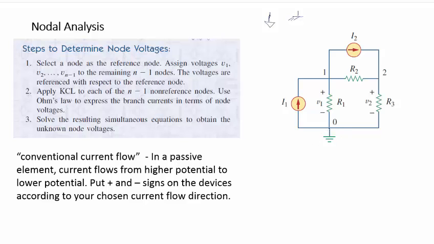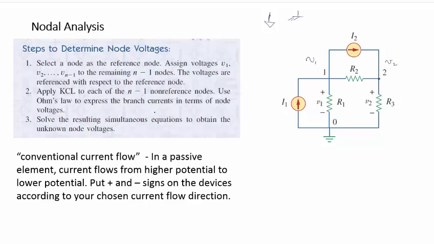So I could pick anything, but I am going to call this node, node 0, my reference node. All the other voltages in the circuit are relative to this reference point, so I call this 0. Then it says assign voltages to the remaining n-1 nodes. I have n nodes, n is 3 in this circuit. I am going to assign voltages to each of the other nodes, all of the nodes except this one, because this one's at 0. Voltage at node 0 is 0. So this is voltage at node 1 right here, and this is voltage at node 2 at this node. Okay, that's good.